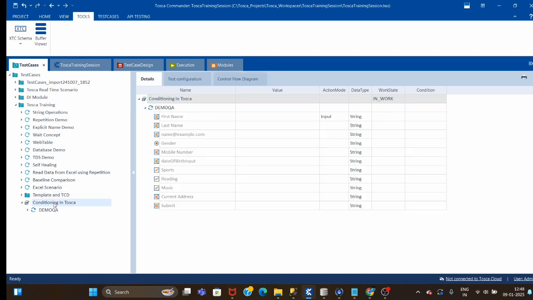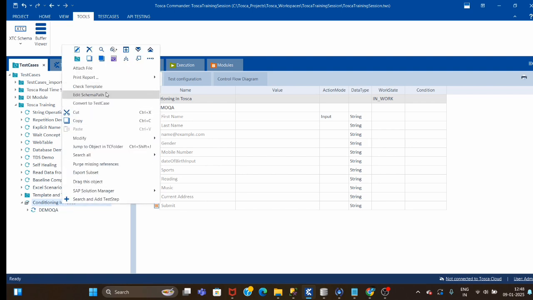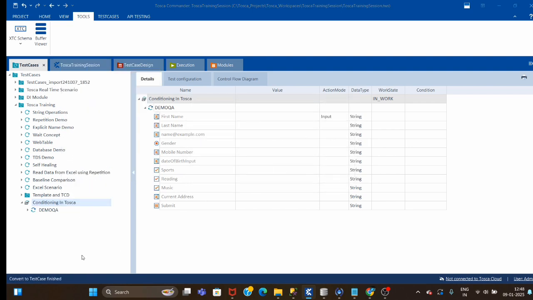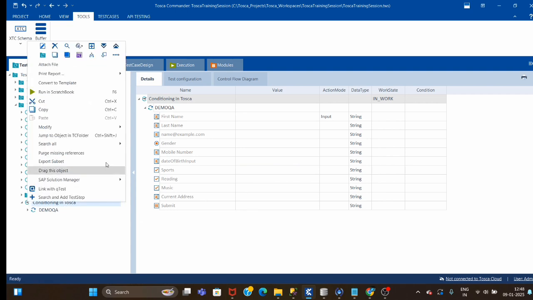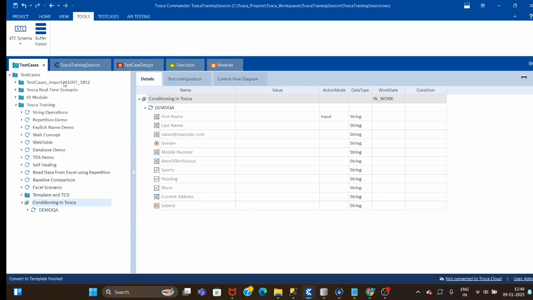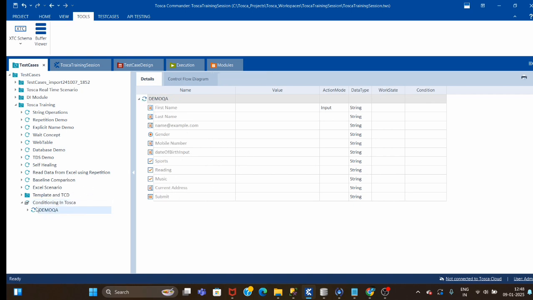But again I'm telling here, if you have a test case, let me convert back to test case. If you want to convert to a template, just right click on it and click on convert to template. You can see the icon will get changed and you will see T in the test case. Okay, name. And now the template is ready.